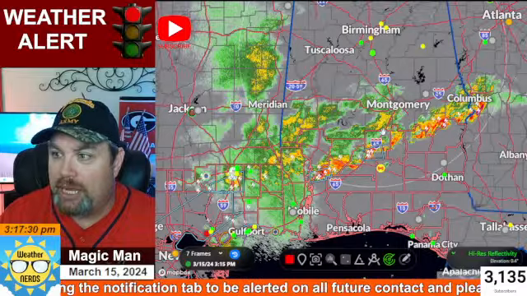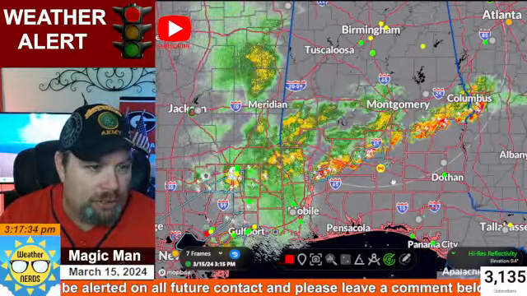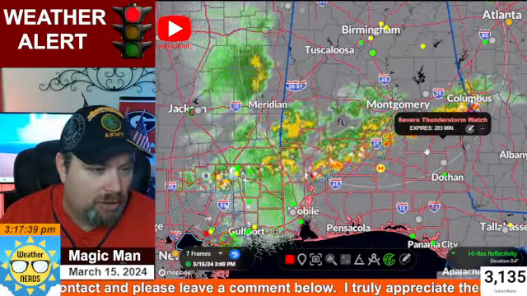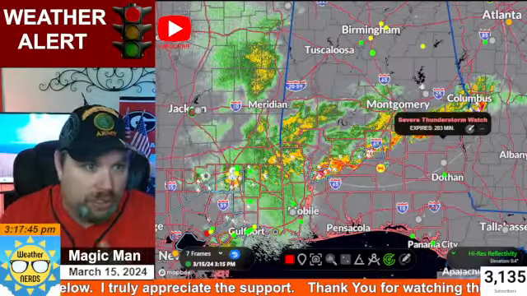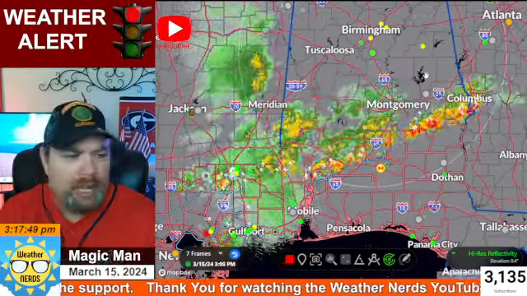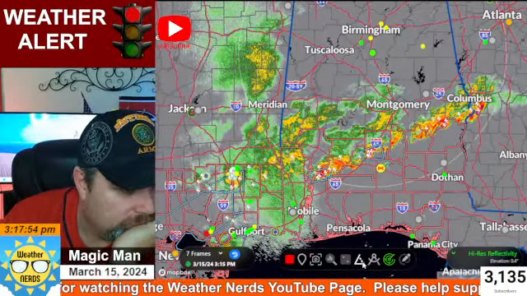It's cleaner. It's easier to look at. Although right here, they're lighting up the watch stuff, and I don't know if I want to put those on there. I may take that down and just leave it as a straight radar mode, and just leave the warnings up, not the watches, just the warnings, because it's too much data. Too much stuff gets on there, kind of confuses a little bit.